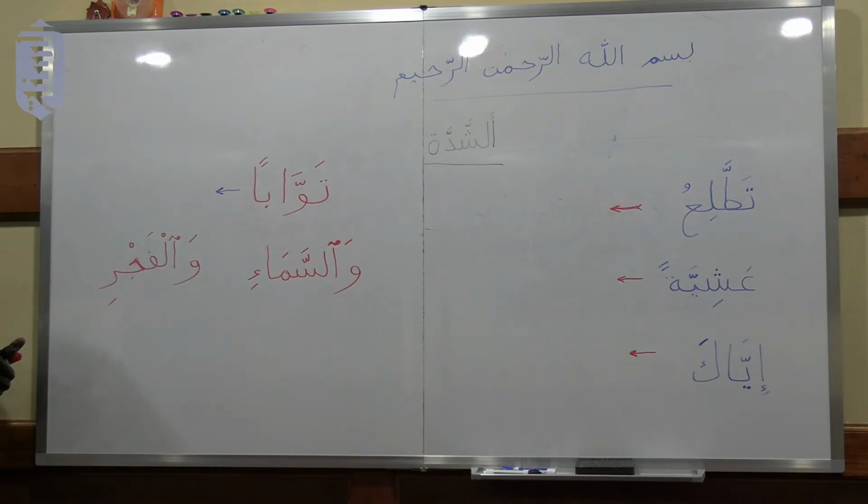How do you know if it's a sun letter or moon letter? Number one, if after the lam the letter has a shadda, then that's a what? A sun letter. Also, if on top of the lam there's no sukoon mark, that's a sun letter as well. Is that clear? Question. This is just a primer on it. Inshallah, at some point, Allah will bless us so that we can get a separate class on that, inshallah.